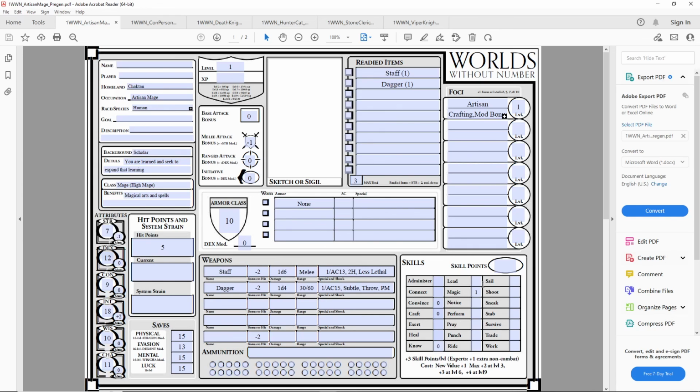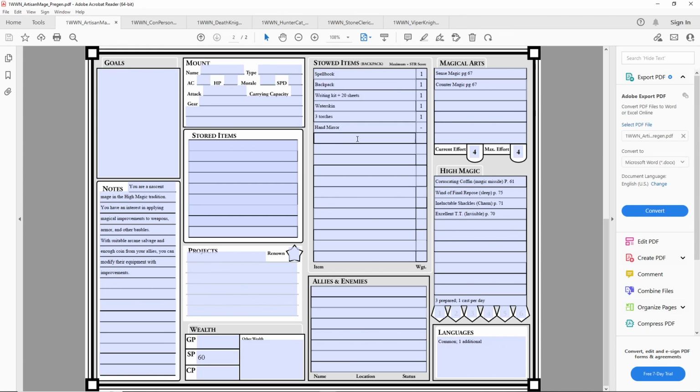And then you can see the skills are in convince, craft, know, and magic. They took artisan as their sole focus. So this allows them to be good at crafting and to do weapon and equipment modifications without being an expert. That's why the artisan pick is there, for folks that are not already experts to do this sort of thing. It also gives them bonuses for modifications.